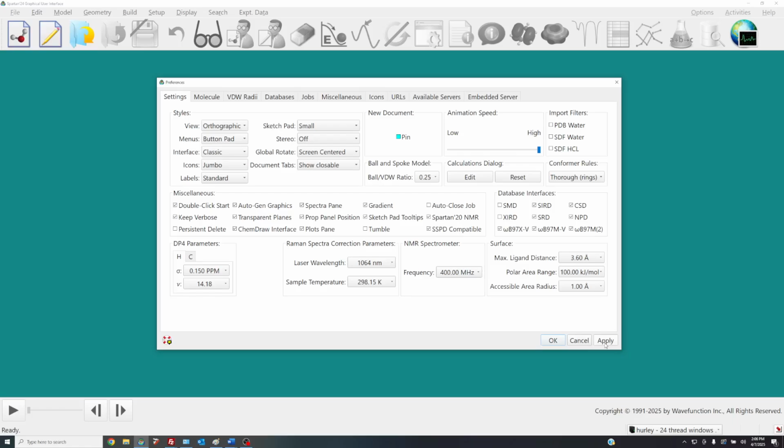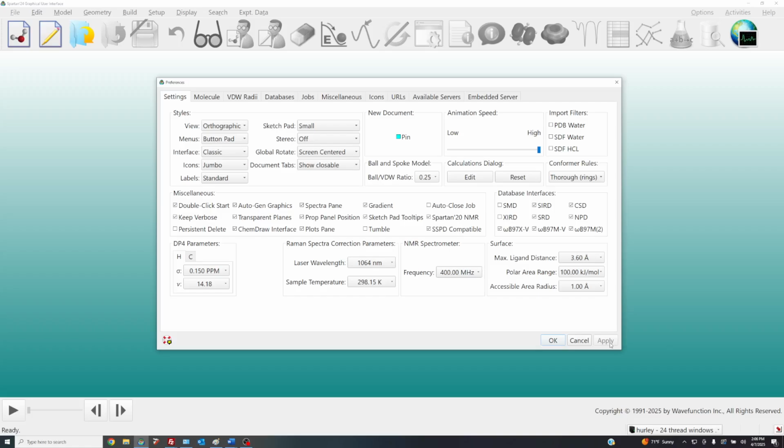That's in a different location, but is also under the options menu. I'll point to that in just a moment. Okay, so gradient, the button pads, different size icons. Let me point to one other piece with regard to icons. You can see at present there are only a few icons highlighted.